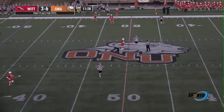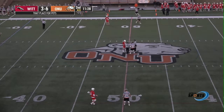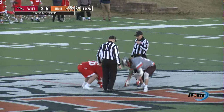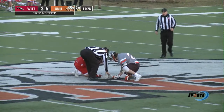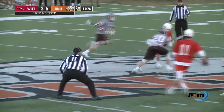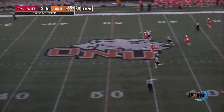Does a great job. The Ohio Polar Bears are able to double up Wittenberg 6-3 with just under 11 and a half minutes left in this second quarter. And you know there's an old thing with quarterbacks in football about whether it's easier for a right-hander to throw right or run left. That's not an easy shot because running right with that stick, he's kind of able to throw bottom right. He was able to bring that up and come back down, bring a cross body there.